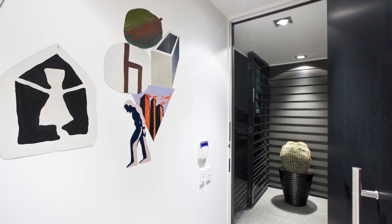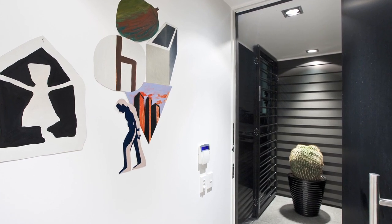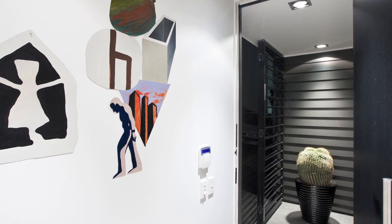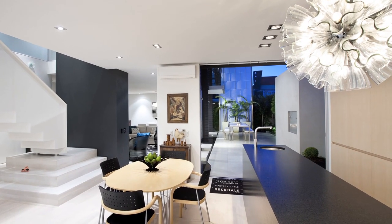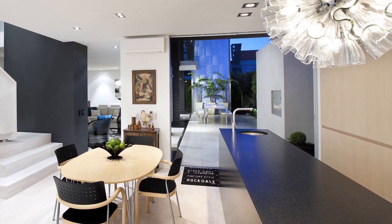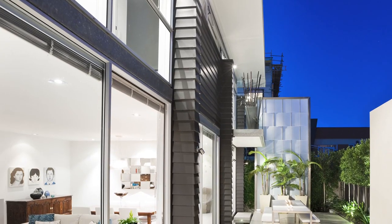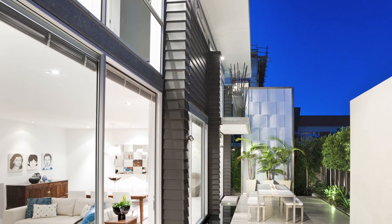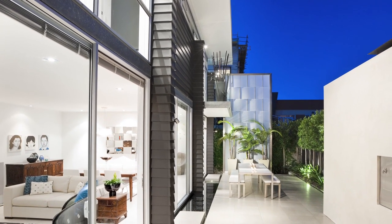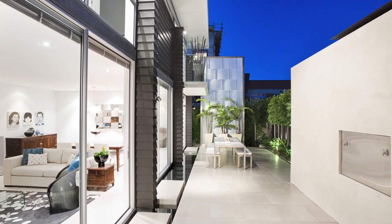The downstairs was completely changed from the entranceway through the kitchen and the service areas. We opened this up entirely with stacking sliding doors, which means the kitchen and casual dining space can open out entirely onto the courtyard, focusing right to the end of the courtyard. This area also incorporates a lot of the owners' extensive art collection and object art they've collected throughout the years, and it now houses all of these very well.